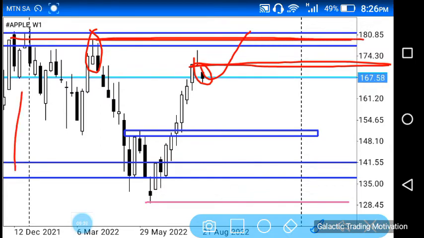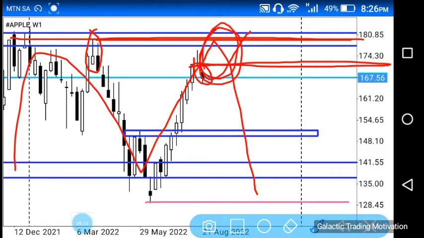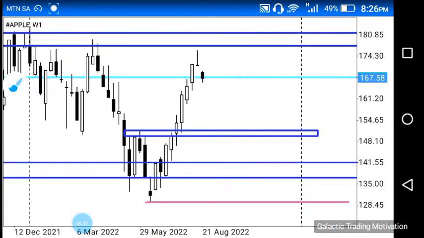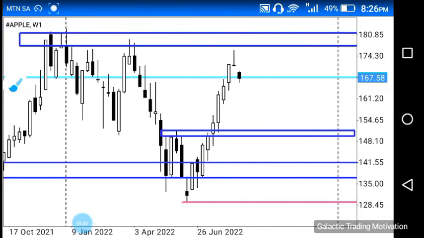And as I said, it might give us a very nice M structure, and we might possibly look for selling opportunities at this point. As I said, I'm not saying that we should just buy at this point. Excuse me, I'm saying that we would look for possible selling opportunities at this point. Anyway, let's proceed. So what else do we see on this chart?